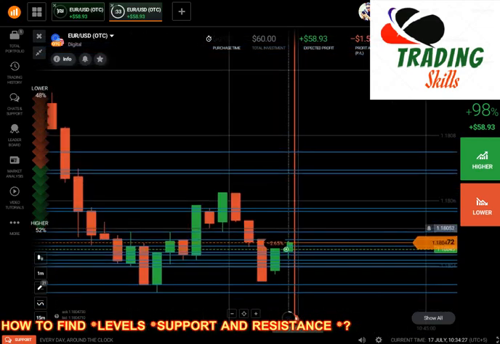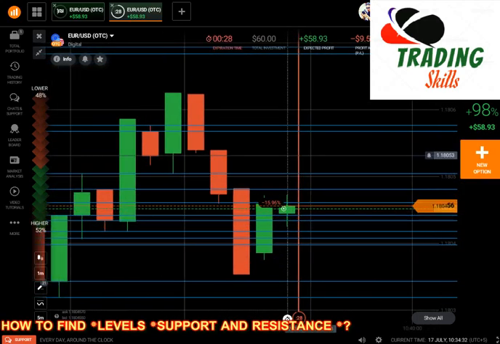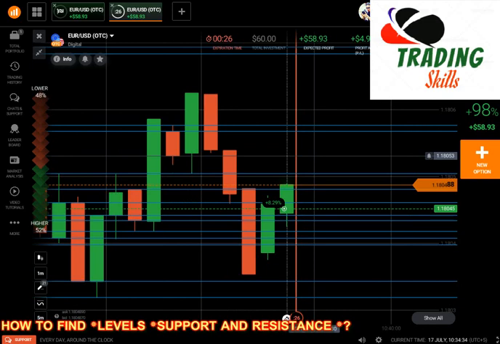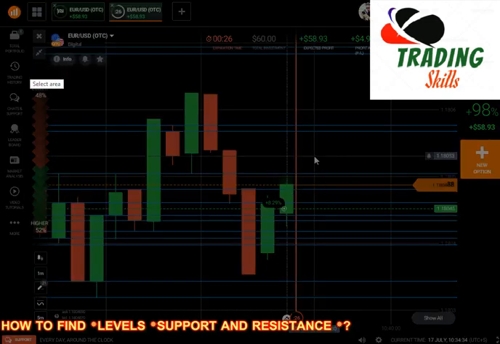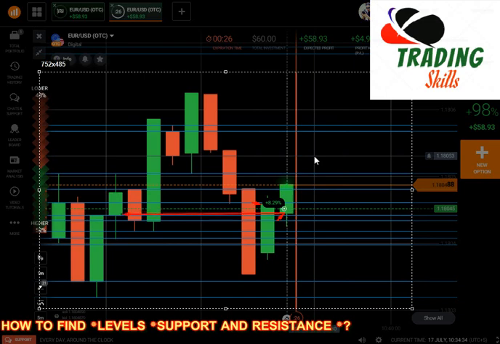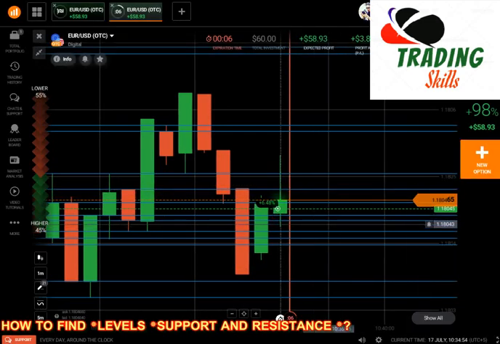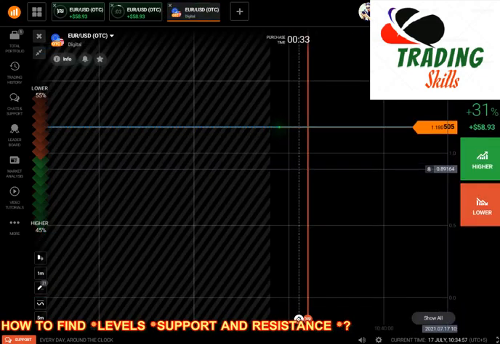Why? If you analyze the market here, let me show you the area. Okay, you can see here candle closed here, and this is the level, this is a key level, so therefore the next candle will go up and it opened exactly at the key level, so therefore I took my trade in an up direction and we will win this trade here for sure.